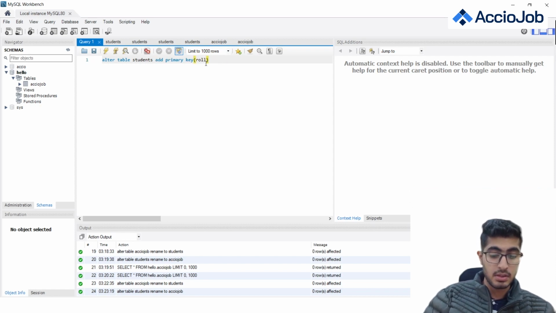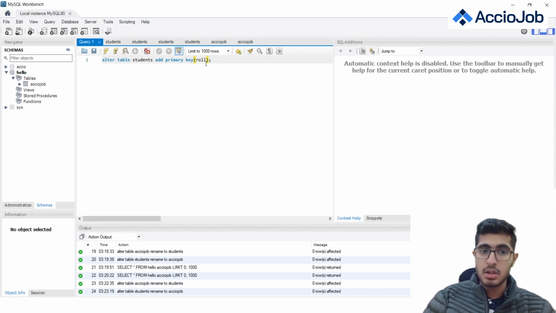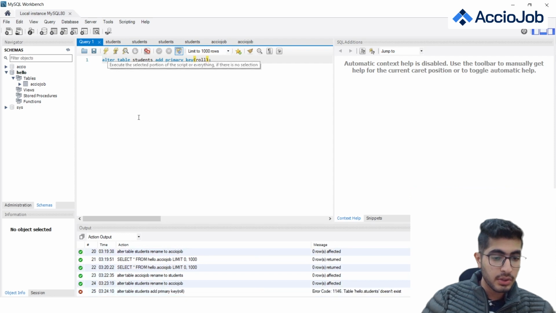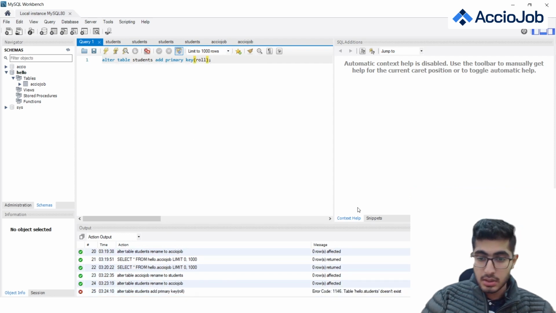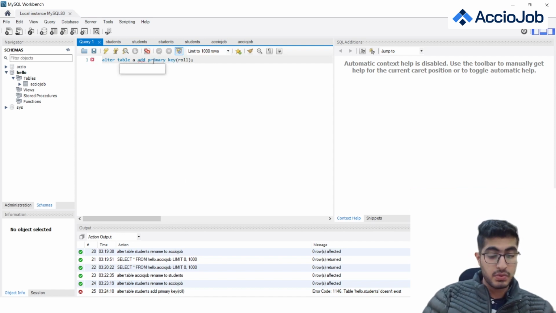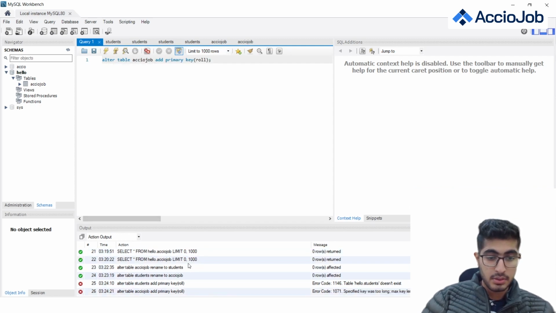Alter table students add primary key to role. Oh, I'm sorry, I have put this for students. Now the table name is not students, it is AccioJob. That's why it did not run. Specified key was too long. Key length is 30272. Okay, they are saying no worries.